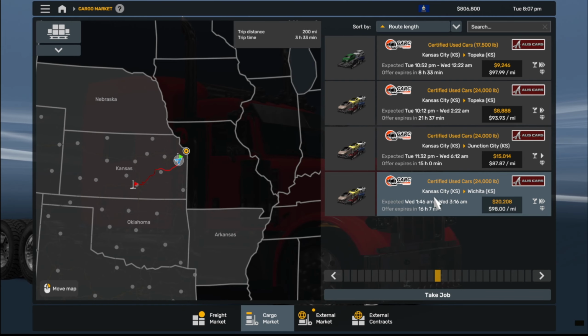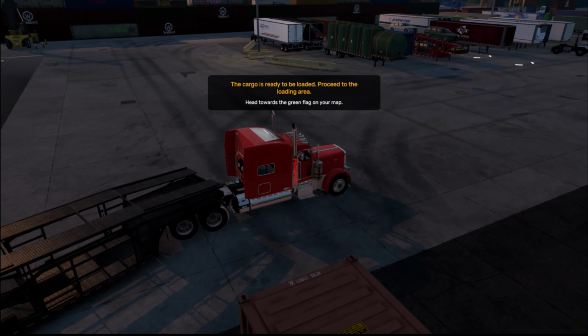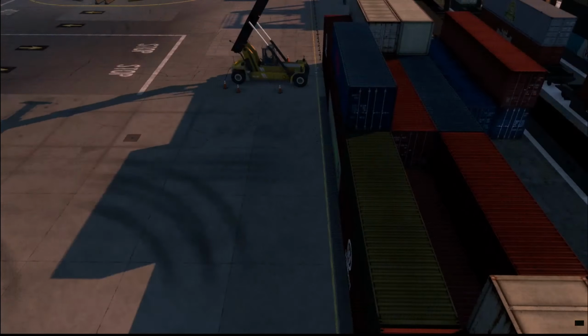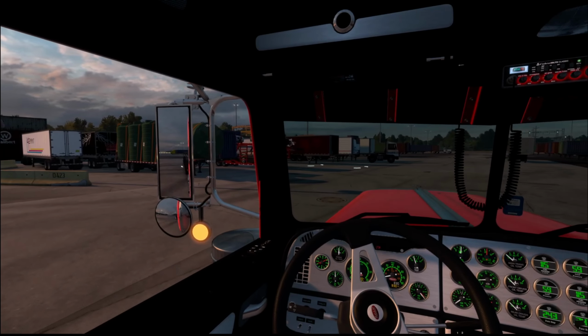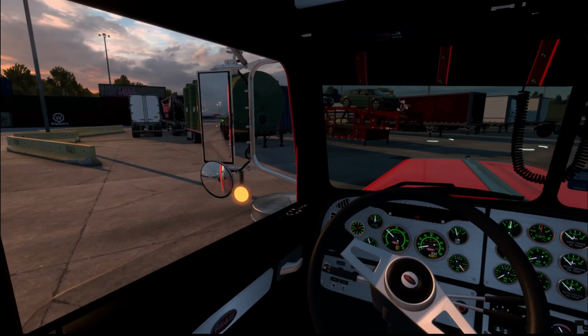As I said, we are going to be hauling cars, picking them up from Kansas City to Wichita. Looks like they want us to back it in over there. In fact, I actually used to work for a place that did this. They would unload cars off the trains here, and then they would get loaded onto trucks just like that one there, just like ours. So anyways, we're going to go ahead and roll on in here and back it in park. We're actually going to get some sleep before we head out, too.